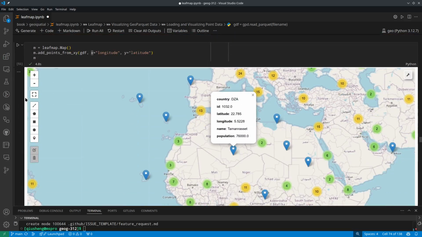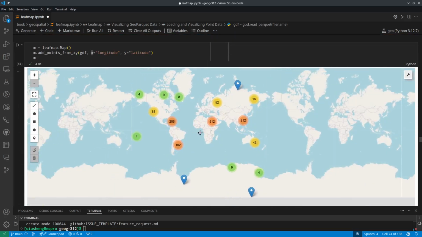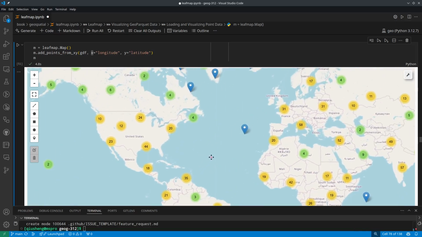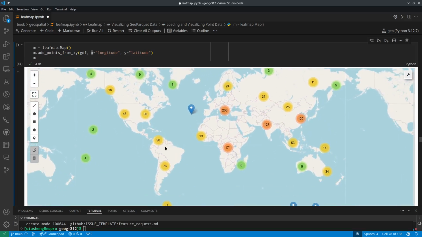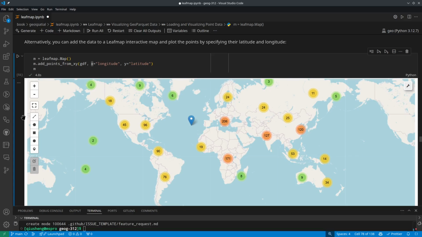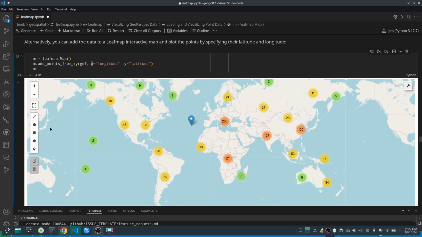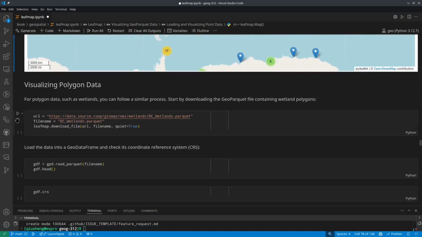And that's why I'm passing in this one here to create this marker cluster map. With just 3 lines of code, you can create a nice map like this easily. If you're trying to do this manually using ipyleaflet, you have many lines of code to write. So leafmap simplifies the process of creating interactive maps. Most of the maps can be created and rendered using just a couple lines of code. Super easy to do.